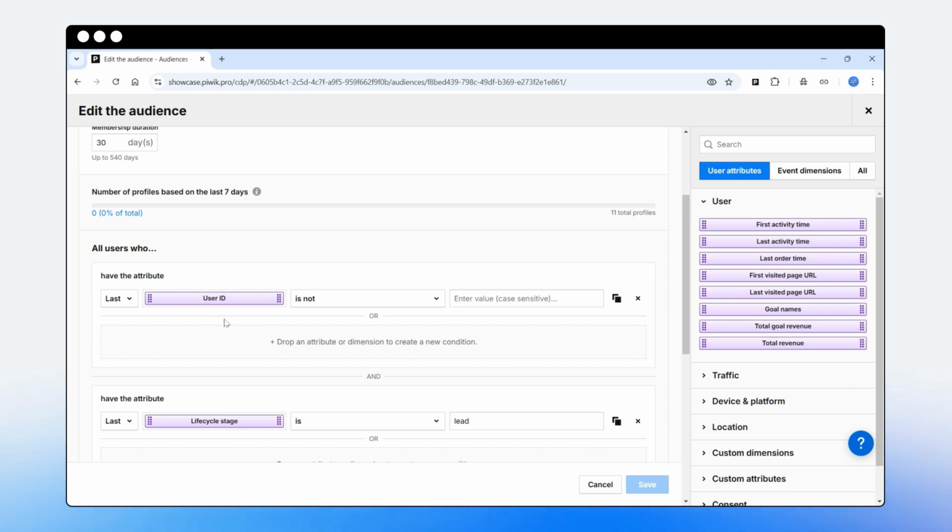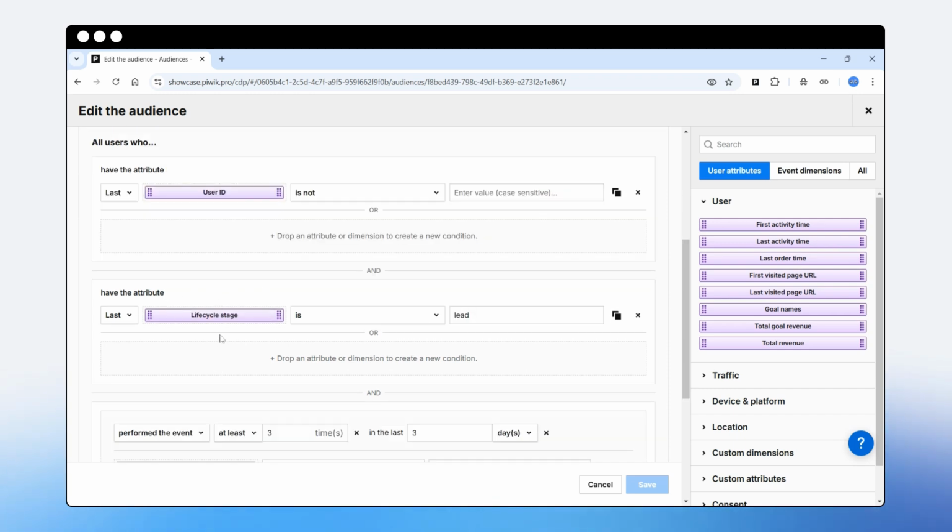But in our case, we need to send something that will be useful for Meta. So in our case, that's an email address. On our website, user ID collects the email address. So if that value is not empty, it means that we do have a value to share. So we need to add that to be able to send something to Facebook. There are other identifiers in Facebook, but we're going to use this one.